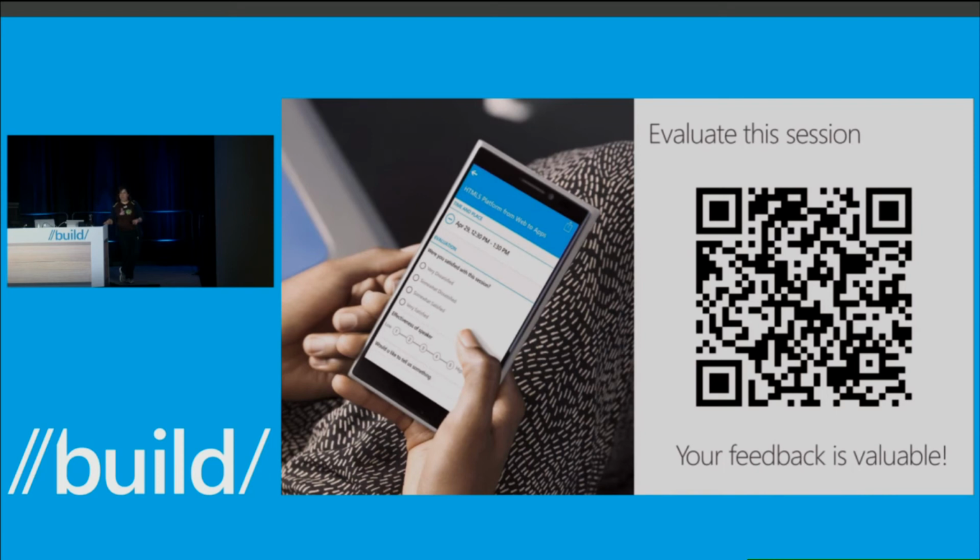Any other questions? Would like to know what path I have to follow. Right, so the question is, how do you get started with Xamarin Forms? In our quick starts, we don't have a Xamarin Forms quick start. But we have a sample ready, which I need to put a link out to, that one of our writers wrote, in the mobile services samples repository on GitHub. That one's Xamarin Forms enabled. And by the time we GA, we're going to have a Xamarin Forms quick start. The sample that I was showing, I'm going to make available on GitHub as well. So there should be a lot of good starting points for people who want to use Xamarin Forms and mobile services together.